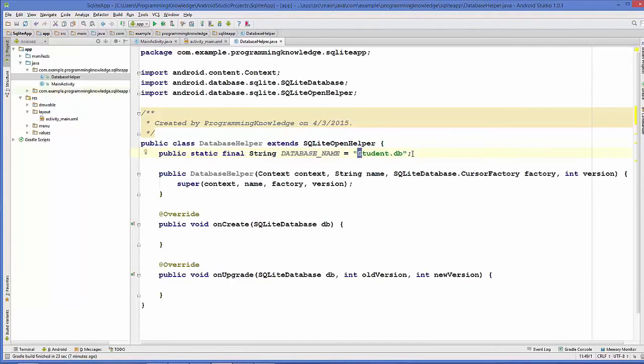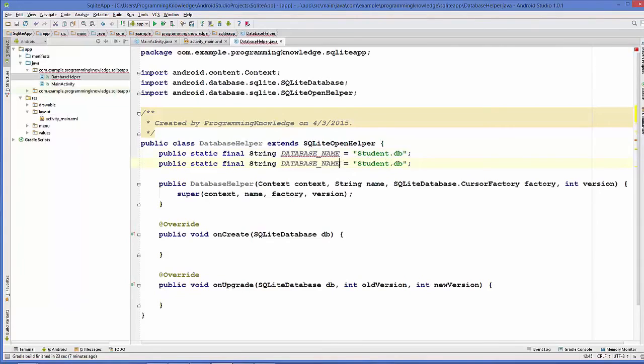Okay, and second, we are going to declare our table name. So this will be our table name, and let's give the name to our table as student_table, which will resonate perfectly with our table.